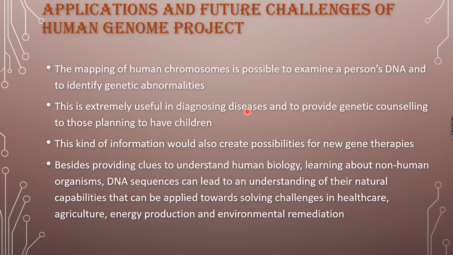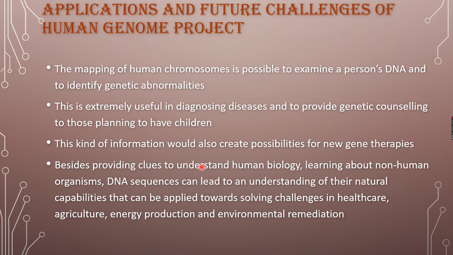For a baby developing in the fetus, in the early stage itself, if we take a scan and find out the baby is affected by any genetic disease, we can provide genetic counseling. Or before marriage, for close relatives in consanguineous marriages, we can give genetic counseling. And for people who have a genetic disease and are planning whether or not to have children, we can give genetic counseling. This information is very important to create many new gene therapies. Therapies means treatment. Many drugs can be prepared for treating many genetic diseases. And for these new gene therapies, the HGP process is very useful, right?